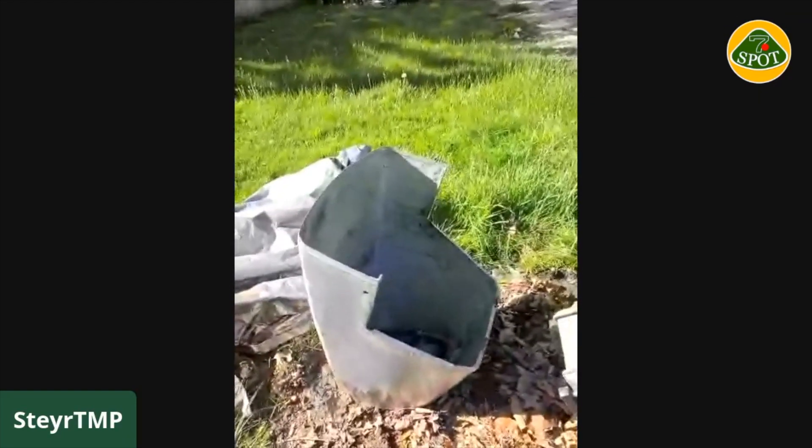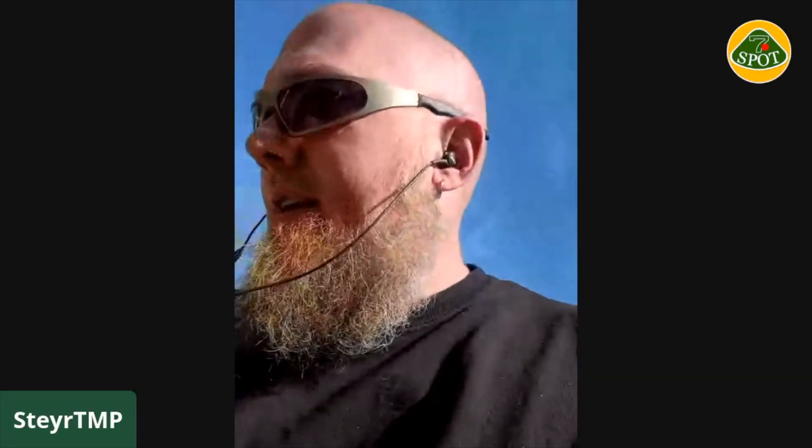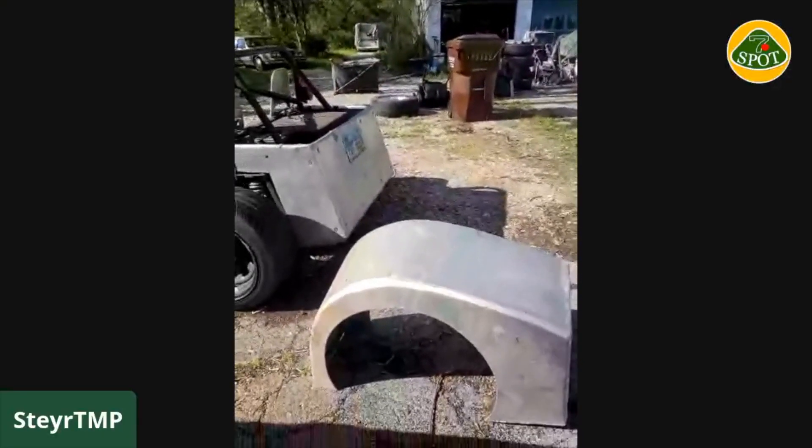I've gotten a bit sloppy — I went from half-millimeter tolerance on this frame to about a mil and a half on the other one. And you've got an aluminum nose cone — you know how rare that is? There's been a lot of sweat and tears. I met some guys at something called Metal Meet, a forum where I learned how to do that. Some guys gave me tips and pointers, and that's why I said I don't think I could do it again. I had a lot of tips on what to do and what not to do for both the nose cone and the fenders.